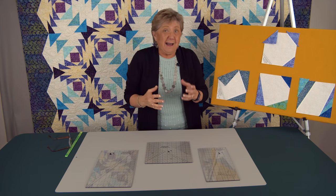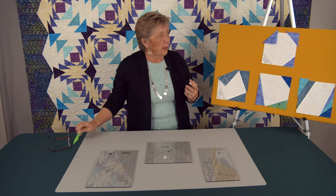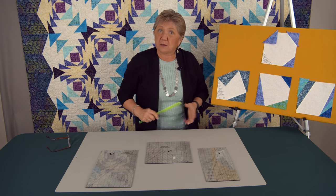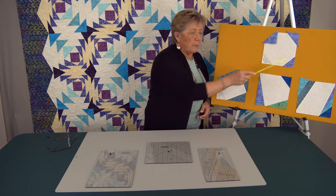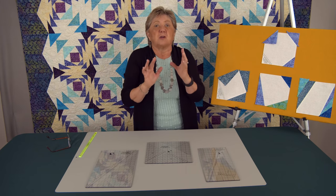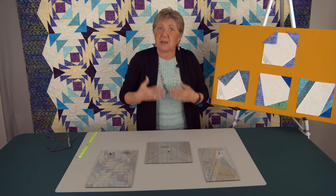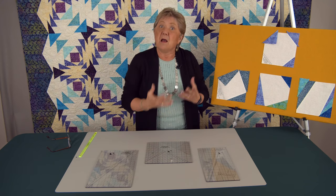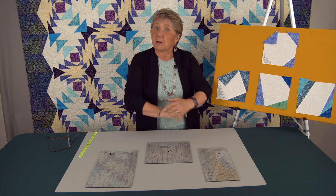And I don't know whether you're better at that than I am, but if I were putting on four corners to make a snowball block, one would be too short, one would be too long, one would be wonky, and one would be right. Oh, my success rate was just horrible with that. So I created the Corner Pop tool to give me a better chance of getting pieces that are the right size, in the right place, and getting a better success rate.